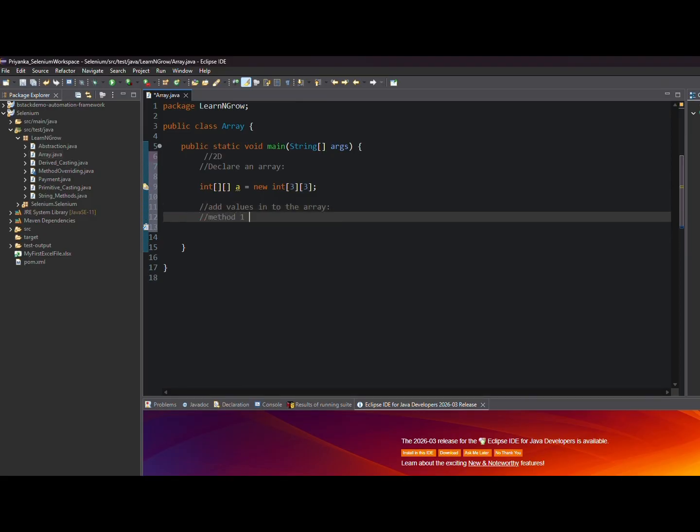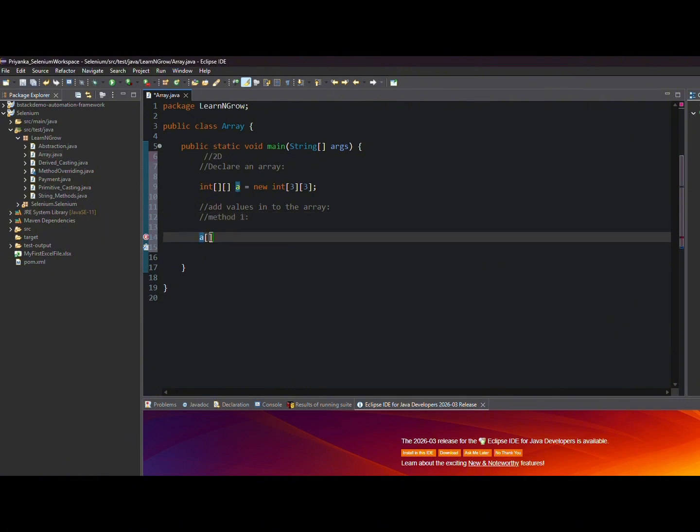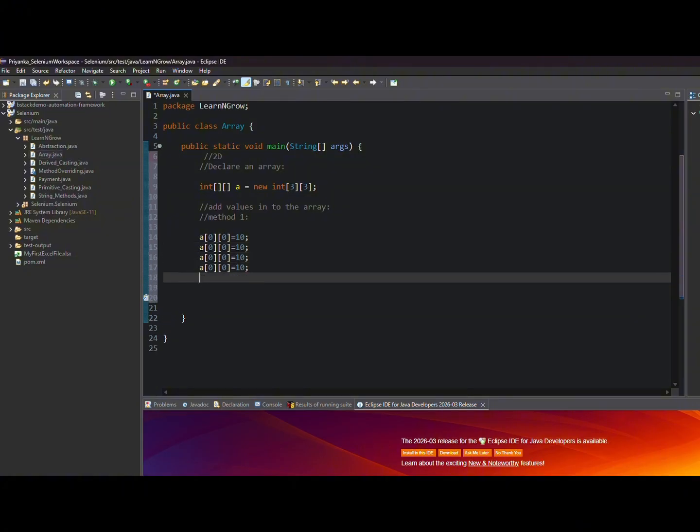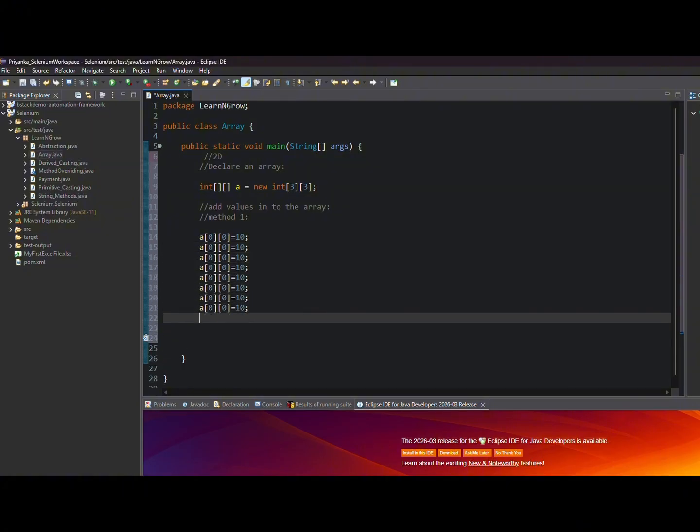Now I'm going to add values in those arrays. We have already seen how to find the location of an element. So a[0][0], that is the first element, I'm going to write as 10, and similarly for 0,1 and 0,2, that is the first row.